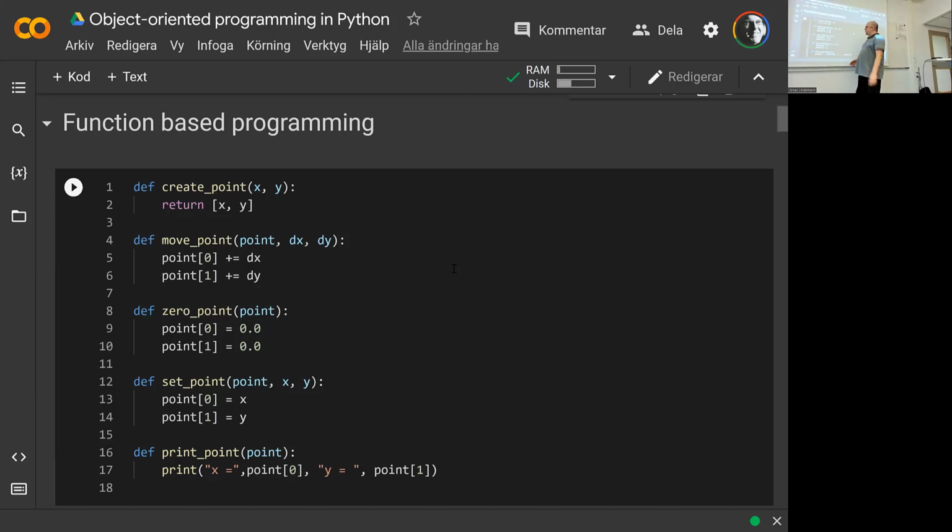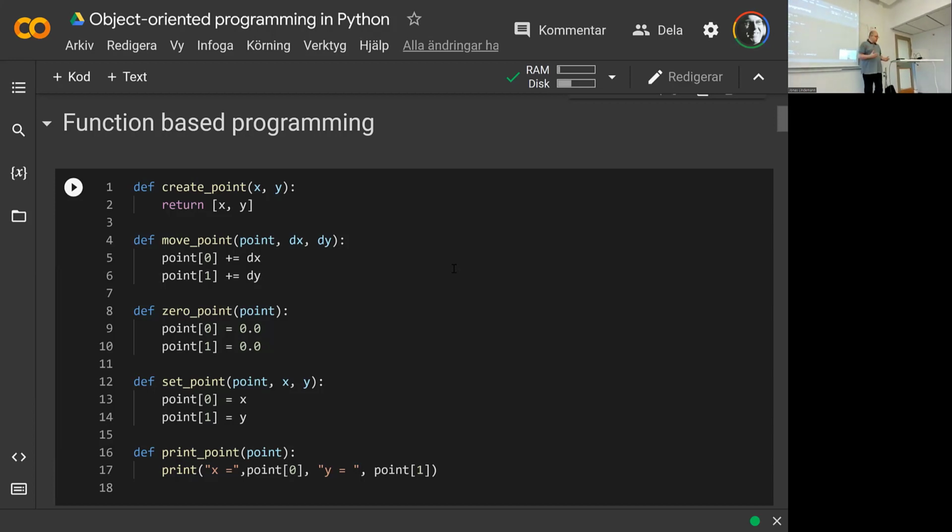You can zero the point, you can set the point, and you can also print the point. But there is no connection. The point in itself is just a list of two coordinates. There is no relation to an object or anything. It's just data, and then you have functions that expect the data to be of a certain kind, and you operate on this data structure using the function.